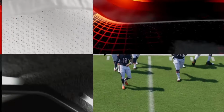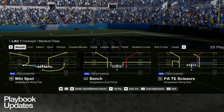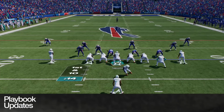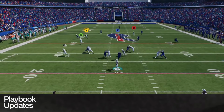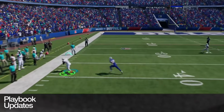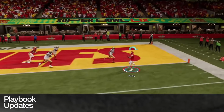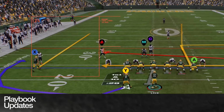Targeting more variety in play call options, their focus is to provide team identity, and they're excited to bring NFL trends to each of the 32 teams, including the Miami orbit motions with Tyreek Hill and Jaylen Waddle and Tua in that offense we love. The Texans' variety of deep crossers, Texans offense absolutely loaded, Stefon Diggs, all those boys out there. And they have the Chiefs' Super Bowl-winning corn dog play added to this year's game. Pretty cool stuff there. They want to give every fan something they can embrace and celebrate as their own.